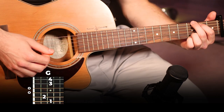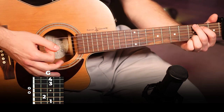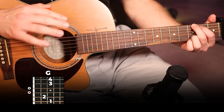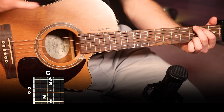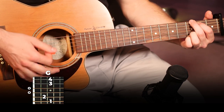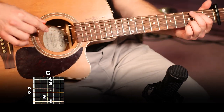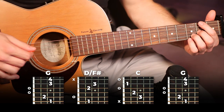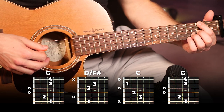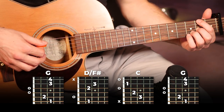We're going to start on a G chord and do 16 strums, basically exactly how the verse was laid out, just following that rhythm. The one thing you're going to want to try to do is accent every other strum — just make it a little bit louder, nothing dramatic, but slightly louder on every other strum to capture that downbeat. You can hear how it's just slightly louder. Then we're going to move to this D slash F sharp. The A string doesn't actually play, but it's pretty easy to mute it just by placing your finger there, so it's not a difficult mute to do.